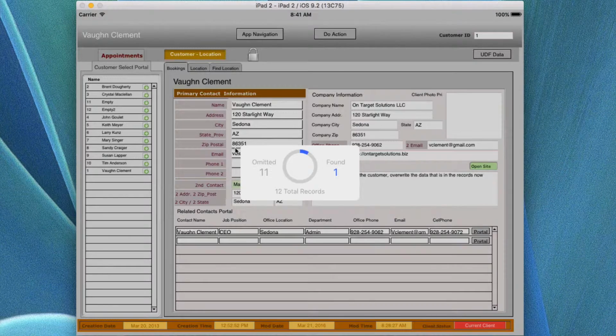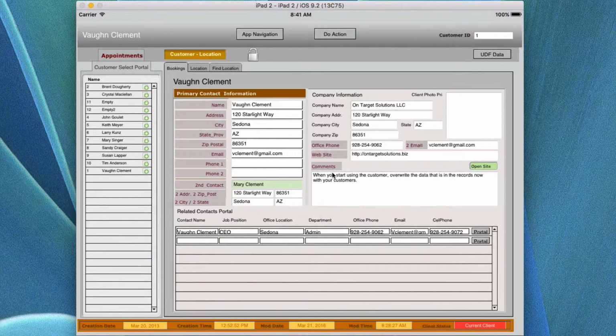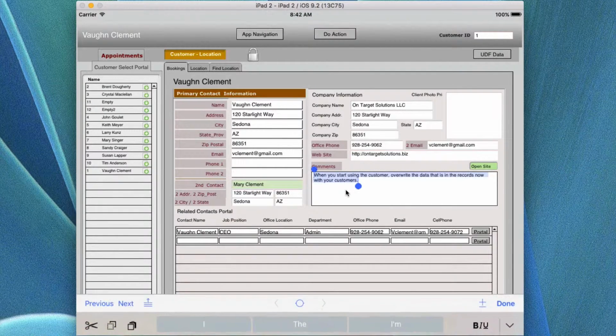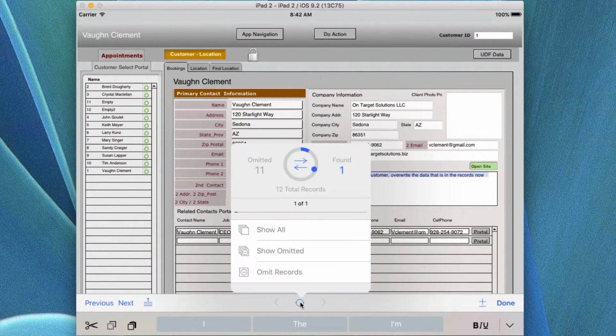It rotates the record, and you'll see that it showed an additional level in the selection of records. There were 11 additional records and 1 selected out of that. That's what that rotation does. If you want to see a little bit more of that, you can click here, click on this little target looking thing, and you'll see there were 11 omitted and 1 found.